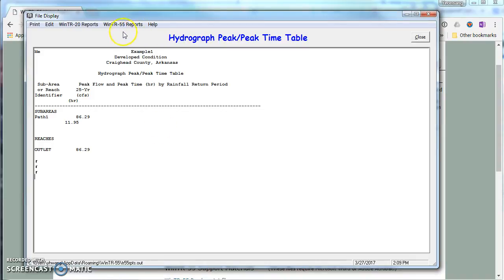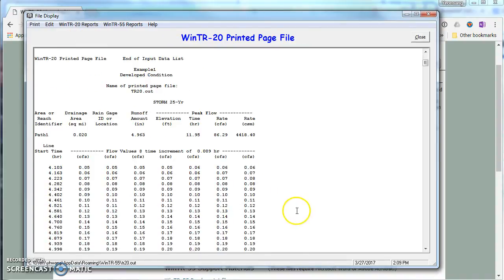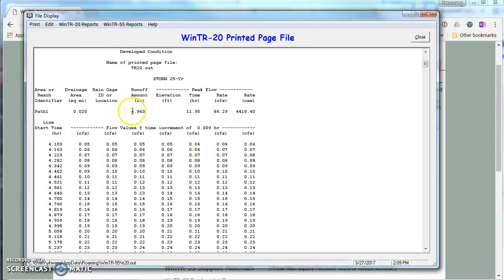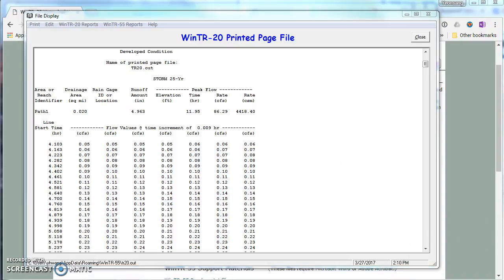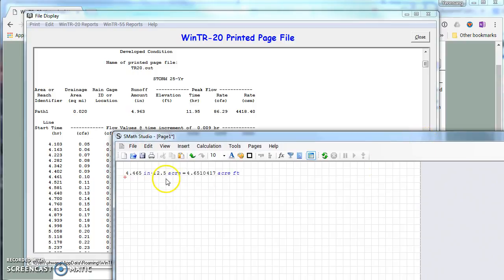And to get into more detail, let's click and open the TR20 and show the result there. And your net rainfall is changed, is deeper, and the flow rate is changed. Now again, for the next step of the detention pond design, we need to know the volume change. So let's have this number updated.